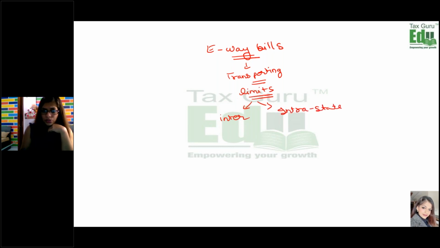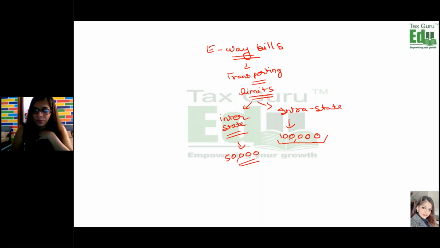Okay, so let's talk about Delhi. If I say the limits for Delhi, Delhi limit says 1 lakh intrastate and interstate 50,000. So if I have to make a sale of rupees 1 lakh within Delhi, up to 1 lakh, I'm not bound to raise an e-way bill, but if it is above 1 lakh, I am bound to raise an e-way bill. My transporter will carry my e-way bill and my tax invoice. Without that, the goods cannot move from one place to another. Similarly, if it is interstate, above 50,000 value of goods, they have to be supported by the e-way bills.